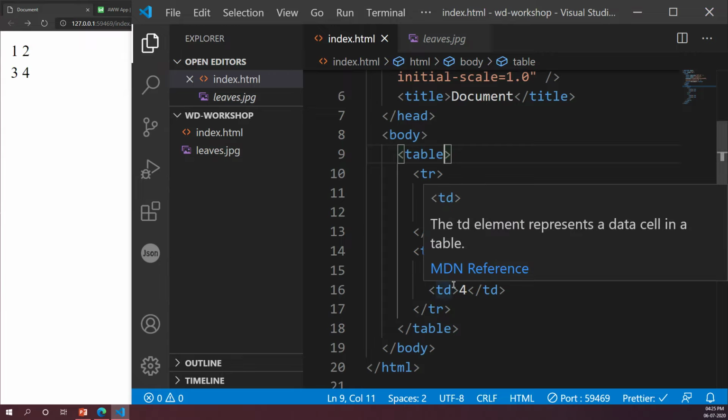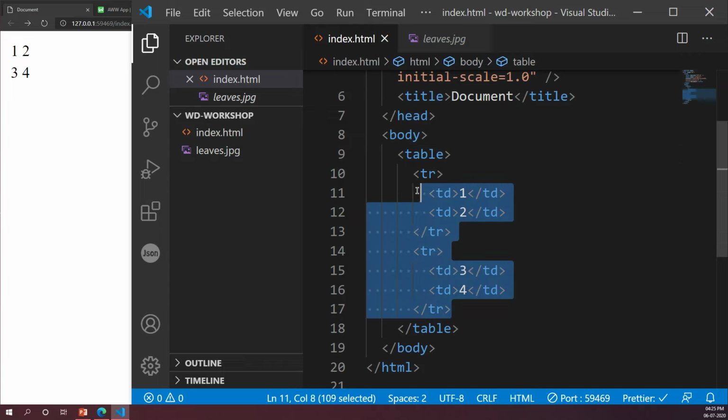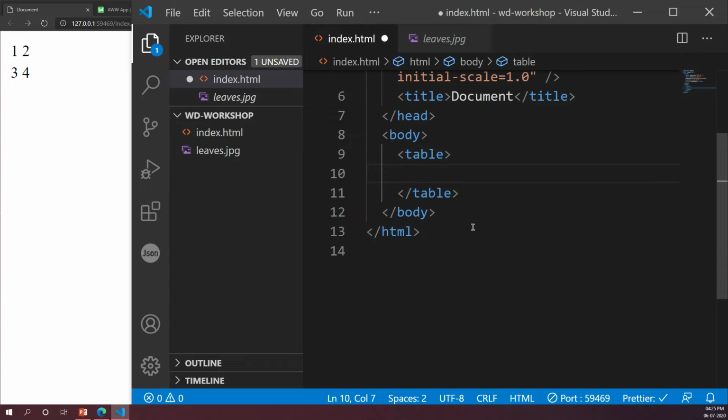Now I'll show you another cool feature in VS Code. I'll just delete this entire table row, okay? VS Code allows you to type something known as formulas, okay? You can type formulas and you can expand these formulas. I'll show you how. Now let's say I want a table that has, say, 5 rows and 4 columns. In the easiest way, the way that most beginners would do it is they would literally sit and type each row and each column, right? TD, TR, TR, and TD, TR again, all over again from the beginning.